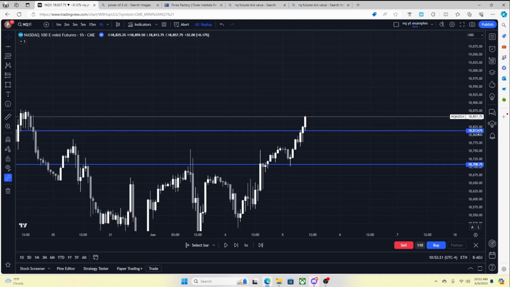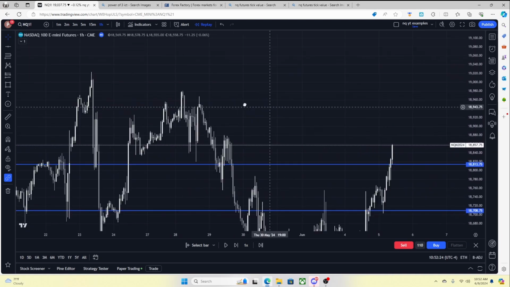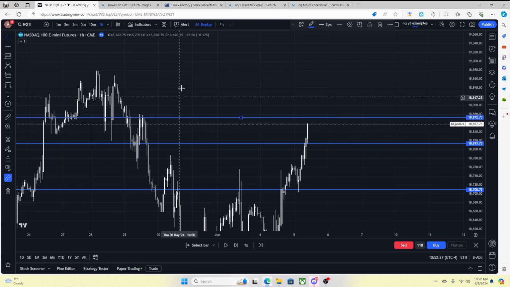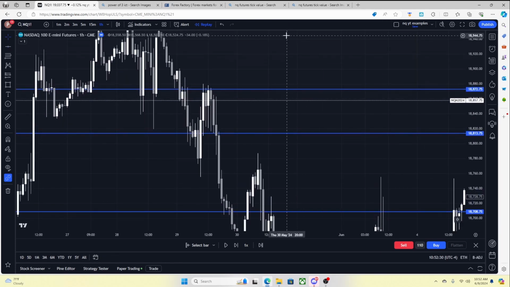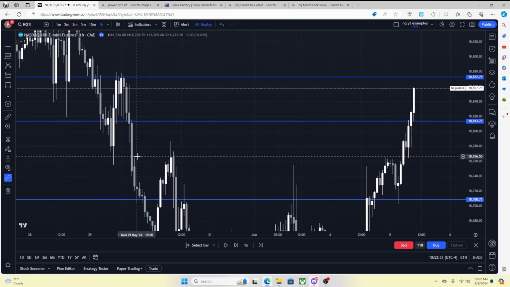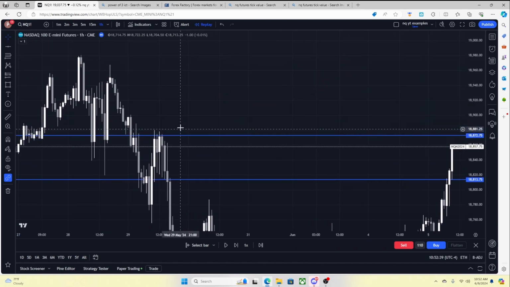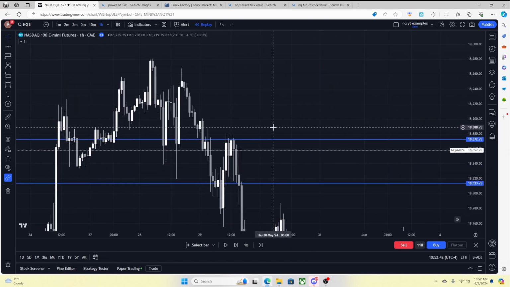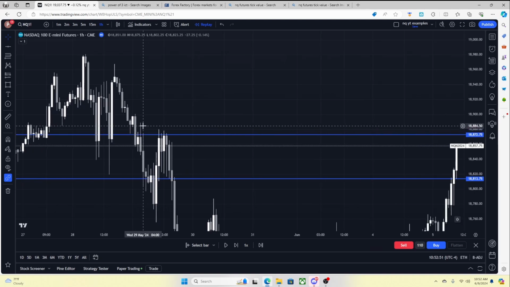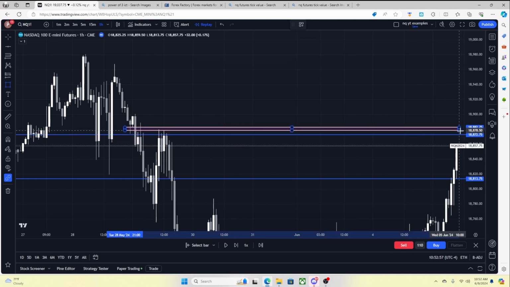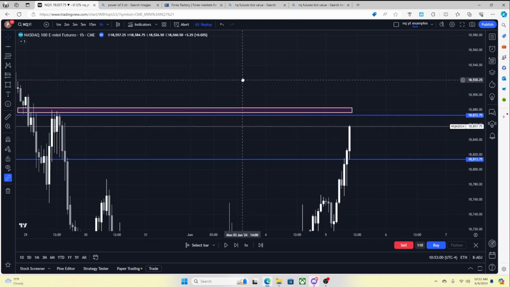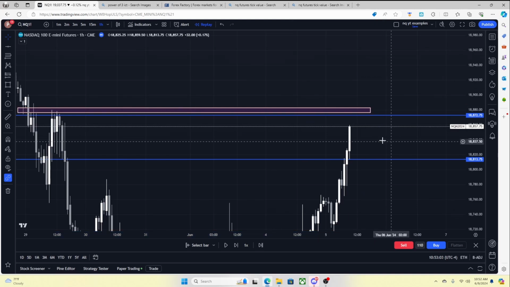We had a big move up. There wasn't a whole lot I was seeing on the higher time frame, I don't believe. There's some resting liquidity up here. I was looking for any fair value gaps, but there was only the one down here. We already traded off it on Monday, but we broke through that, so that one's invalid. Then I was looking up here in this range, but I couldn't really find any. There was a big one back here a while ago, but we already broke through, so that one's no longer valid. There was this one up here that held previously. It's from a while back, but it's the only one. So I would have been trying to play shorts here.